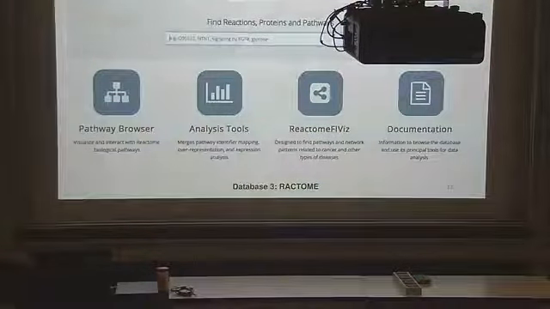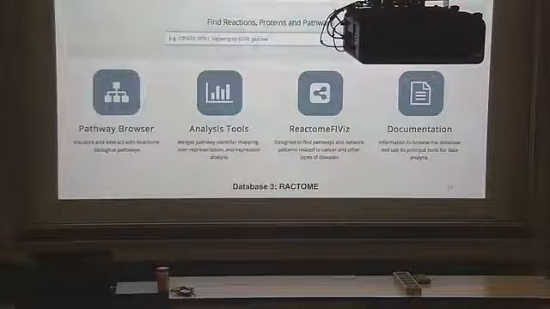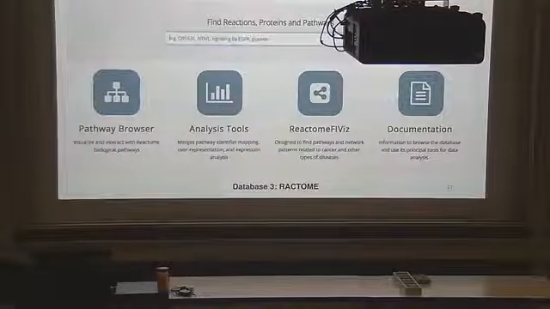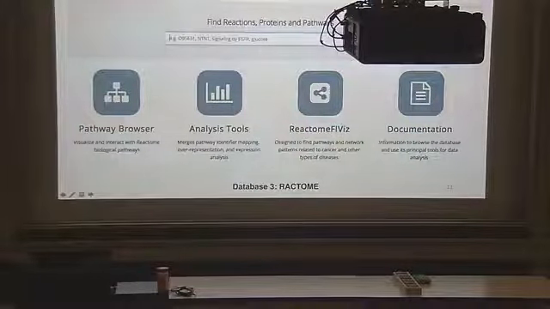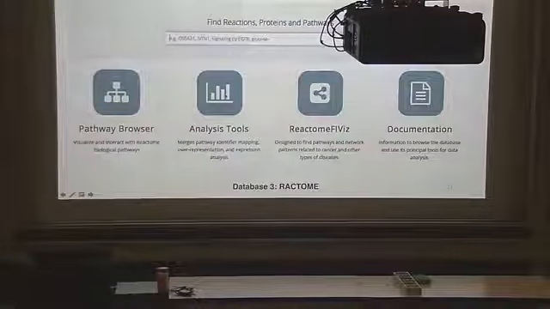I'm not asking you to check this database now because of time, but you're welcome to look at it at home. It's called Reactome. In Reactome, you can put in a pathway of interest. One fun thing to do is to put in COVID-19, for example, and learn about the pathways involved in the immune response to infection, and so many other things. Learn what the nodes are, what the connections are, and what the enzymes and proteins are. Many such databases also let you do analysis, so consider that for your projects and for questions you might have in mind.